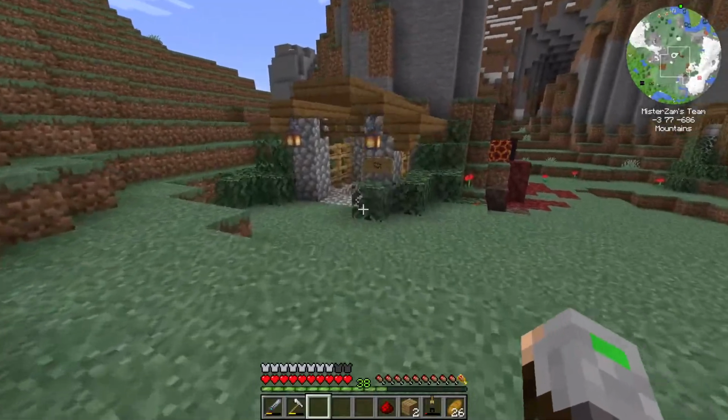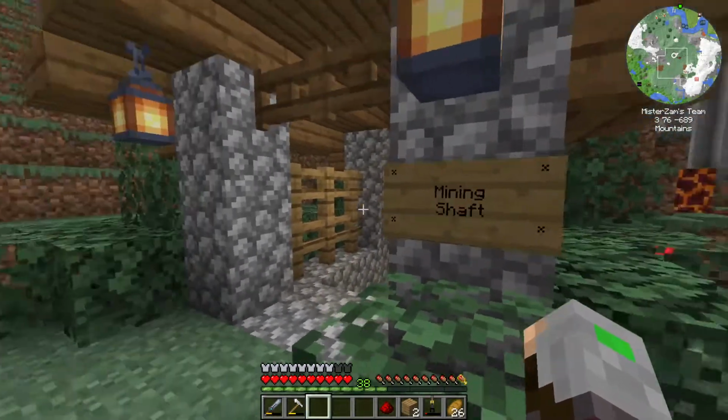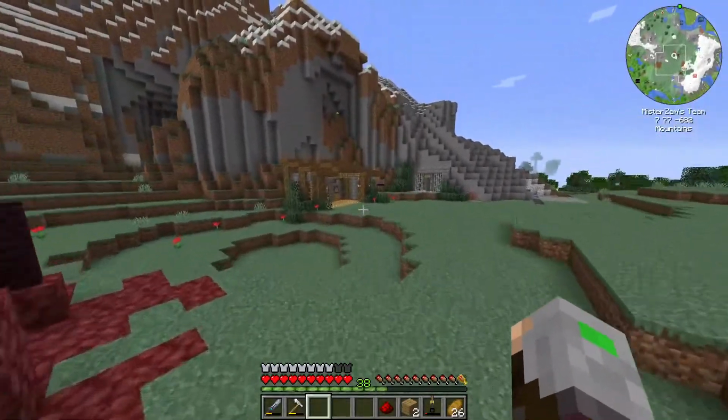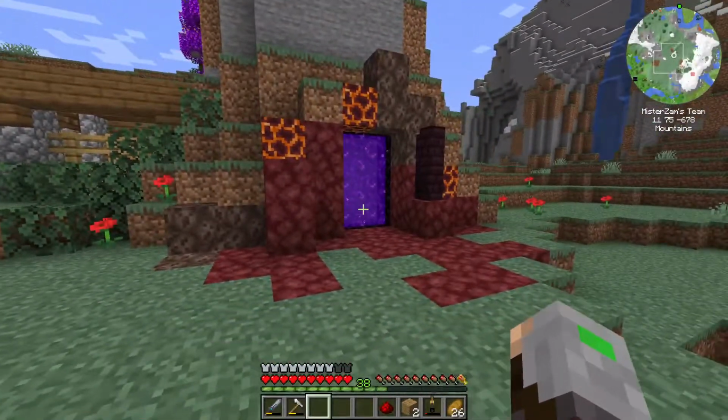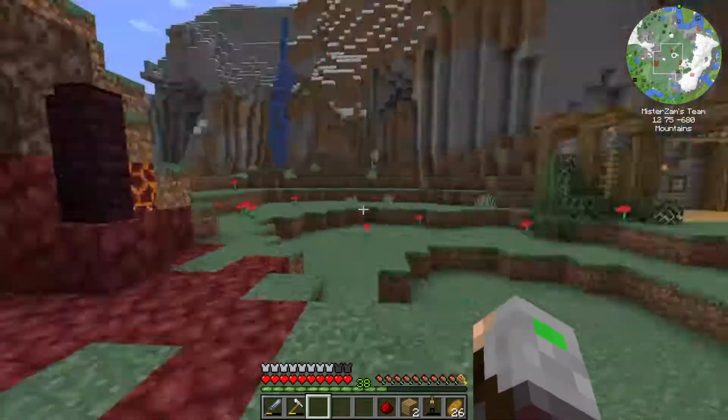Now, for today's episode, let's do a little recap first before going to the agenda for today. I did some minor changes and add-ons as well. So we put signs in our builds, like for example this one, mining shaft, and I've decorated a bit, although it's not the greatest decoration out there, but I don't really care.